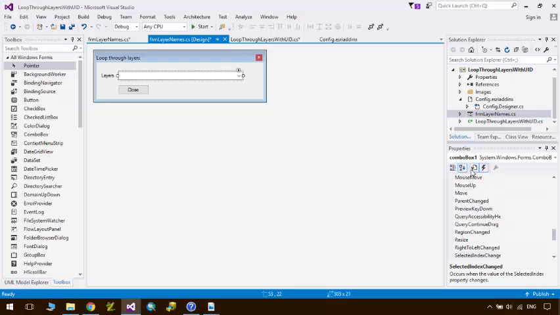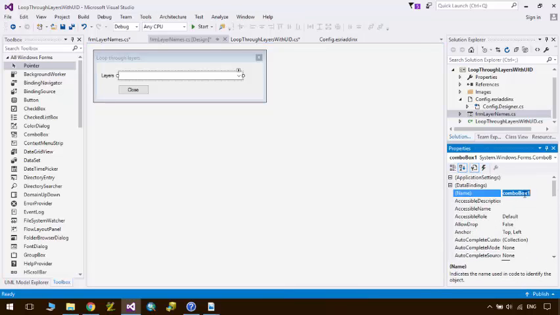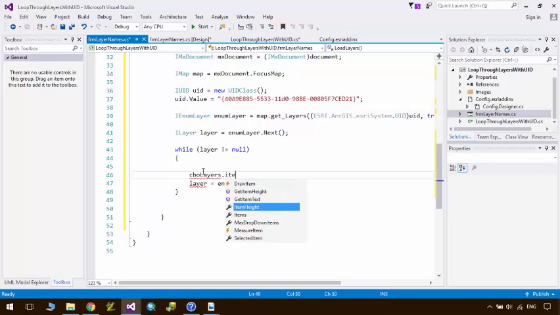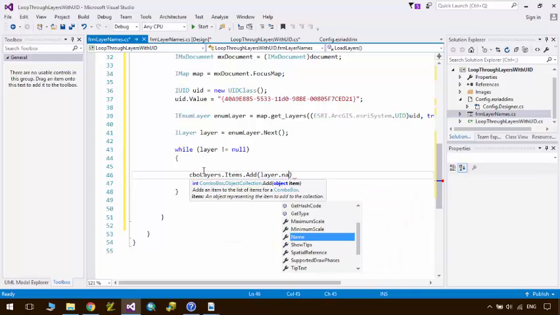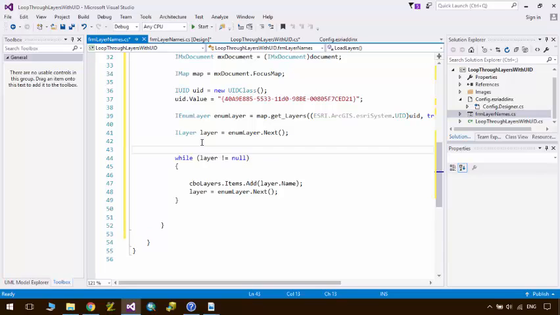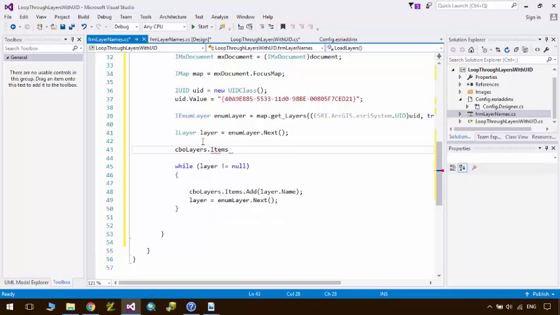Here we can name it cboLayers. cboLayers dot Items dot Add layer dot Name, the property of name of layer, before the while. Let me clean the cbo items. Dot Clear is better.